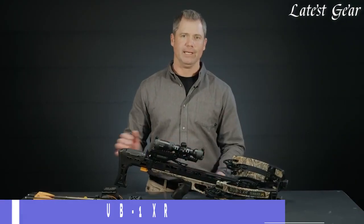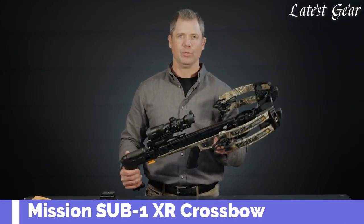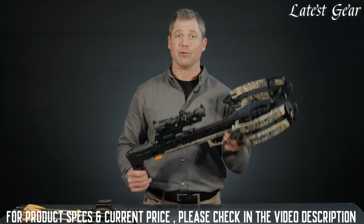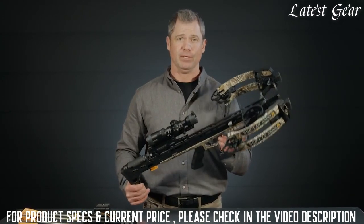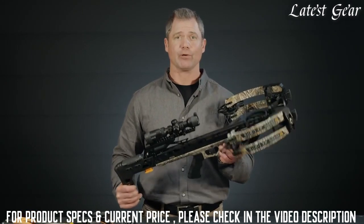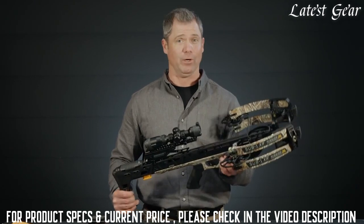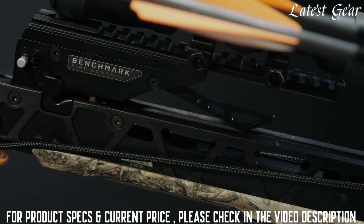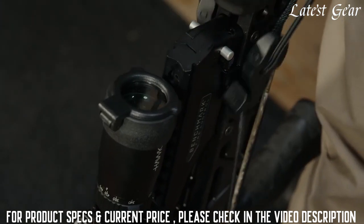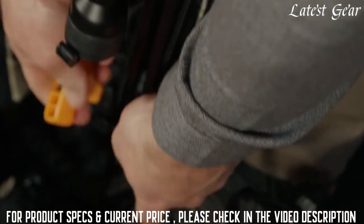For 2019 is a new Sub 1 XR, which boasts speed up to 410 feet per second, making this the fastest crossbow Mission has ever made, the pinnacle of performance, delivering groups that are sub 1 inch at 100 yards. At the heart of all Sub 1s is the Benchmark fire control system, which allows you to cock and decock the bow without having to shoot it off.